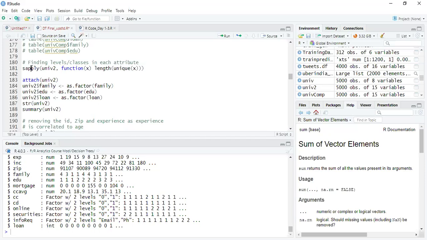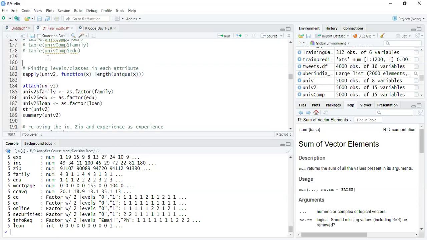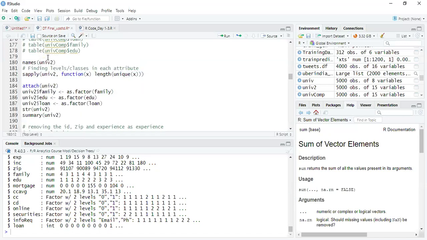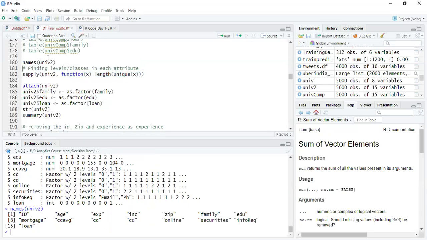So how does this sapply function work? We have learned it while learning R. You take the data set followed by your user defined function. What we use is function of x. Let me write the names function here: names of univ2. So function of x means your id column will be replacing this x.